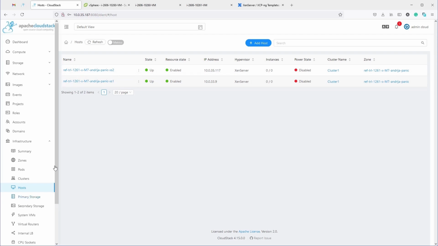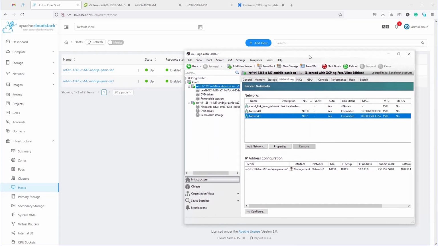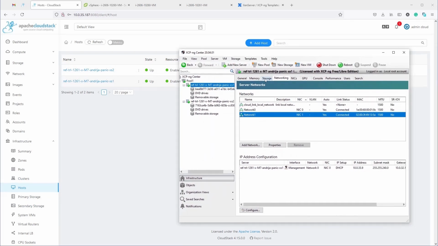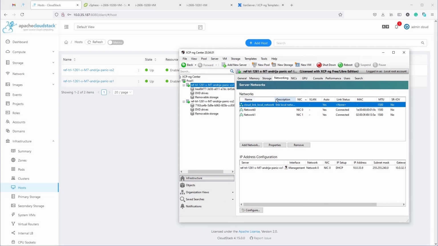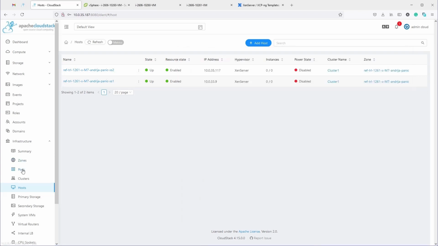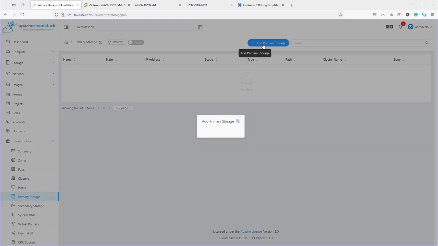So great, we have our cluster, we have two hosts. If we check our XCP-ng, there is no change, except that there is a cloud link local network created. And now let's add a storage pool. So I'm going to go into primary storage and add a primary storage pool.